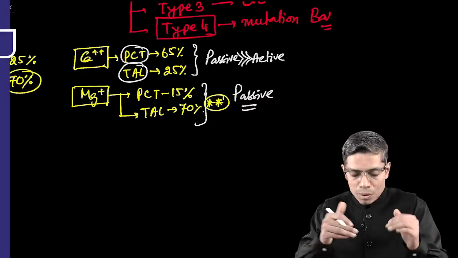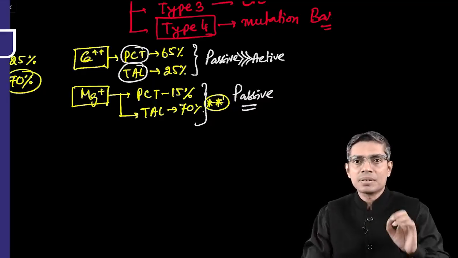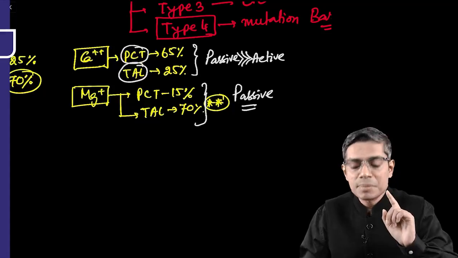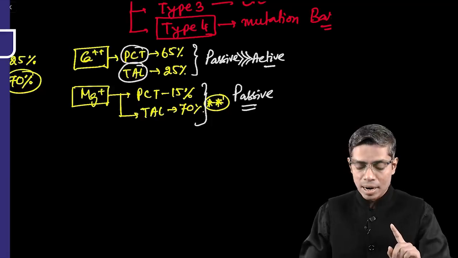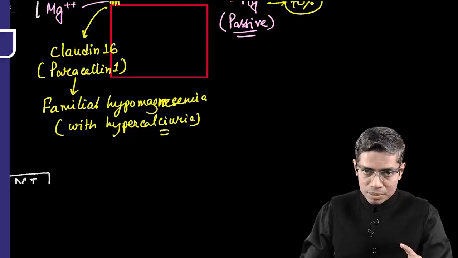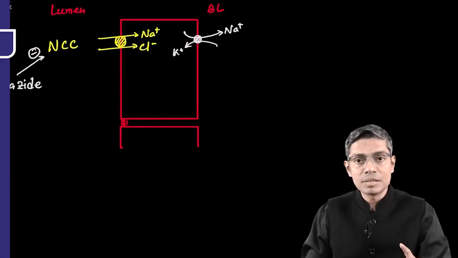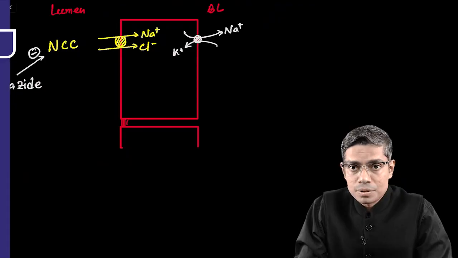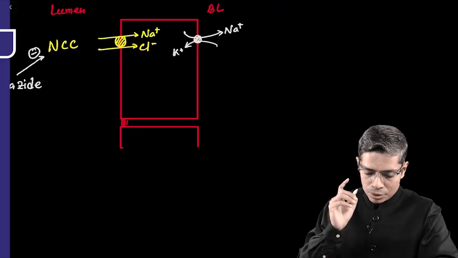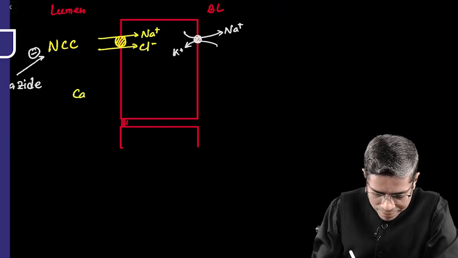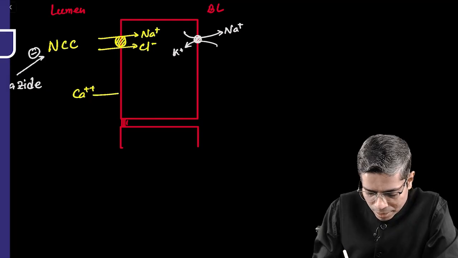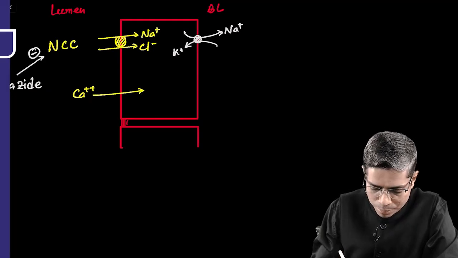Getting my point? Now we are reaching a segment of the nephron, the DCT, where calcium reabsorption is only active. That's why you have to remember, because active reabsorption means that portion will be regulated by various hormones. So look at this. From the lumen of the DCT, calcium will be reabsorbed by a channel. This channel is important.